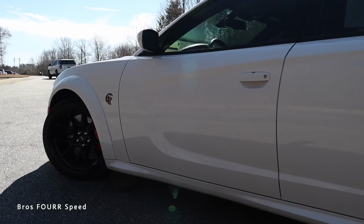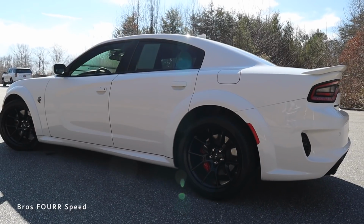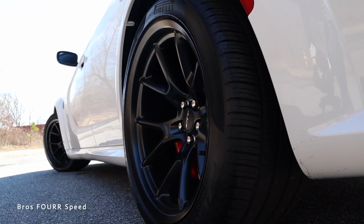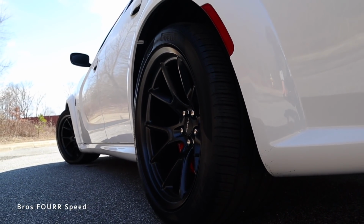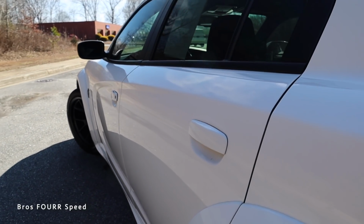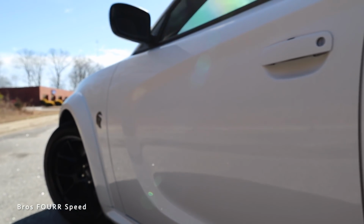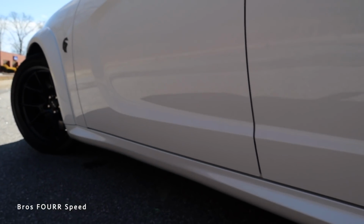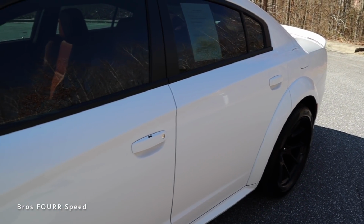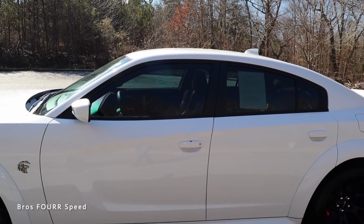And then moving to the side profile, I think the Dodge Charger in general has a really good proportion. It looks like that classic muscle car design with a lot of cool bold lines. You can see how the rear fender arches are just like we saw up front, and we get a really sharp set of lines all around. You can see how the upper portion of the door cuts this line all the way towards the front, and then it slopes down and goes towards the side skirt and the backs of these doors. We also get a set of body colored door handles and body colored mirror caps, and then blacked out B-pillars to blend all the glass seamless.